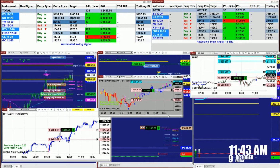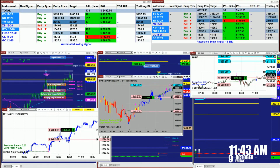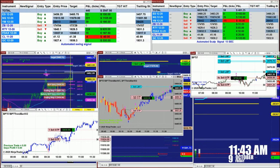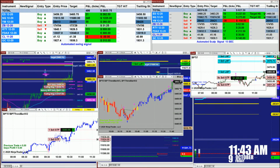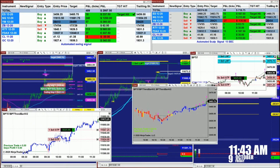This one here is about to close. It is 62.75. It's right at the fib line. You see, here is the fib line. There we go. We closed it. So on this one here, made 637 on this last trade. You can see it from here. And it is over for that chart.